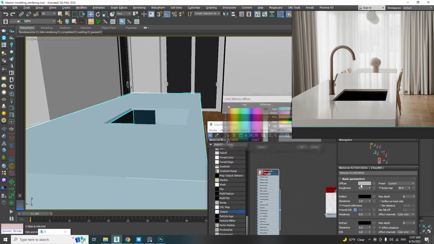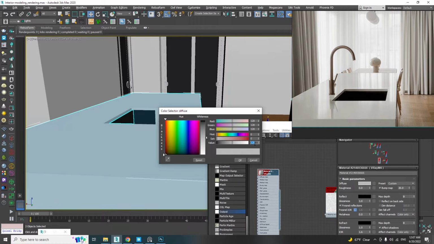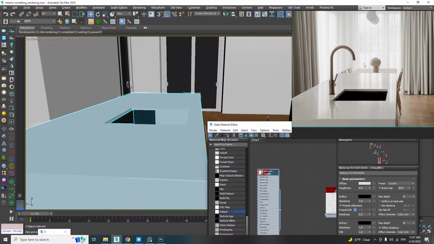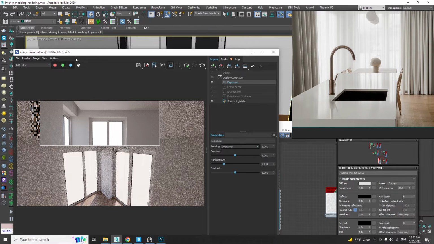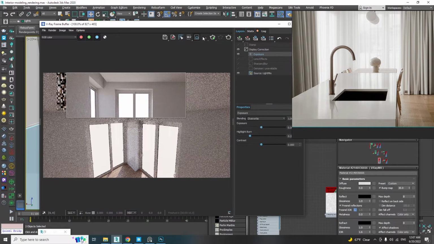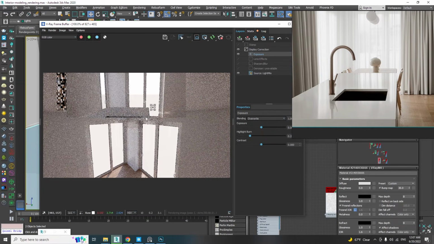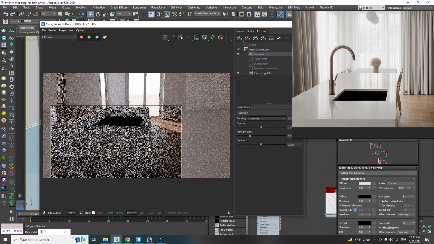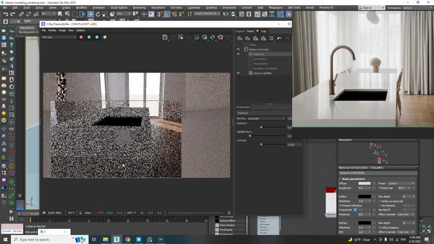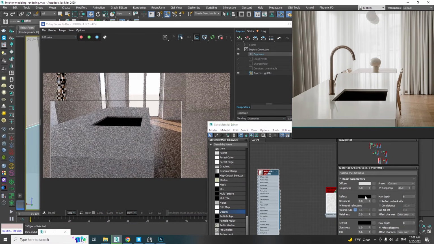Now go ahead and change the diffuse color to 190 and let's start the IPR so we could see the result as we go. Once again, we should make the reflections color white.